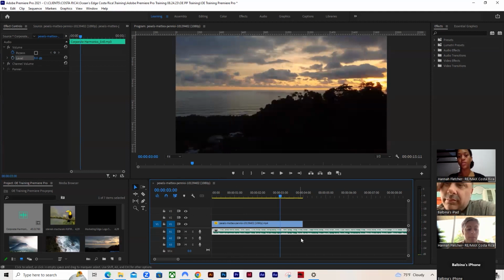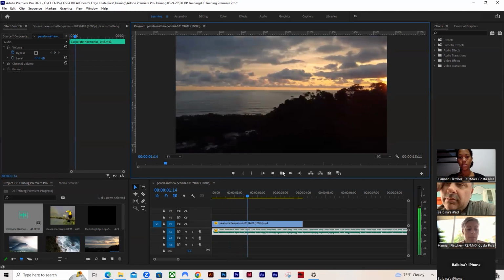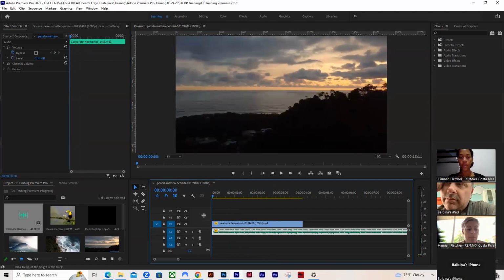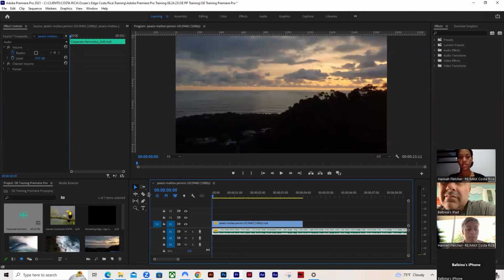I want to change the whole track to lower. So I want to click on it. Boom. In my effect controls, I see how I can control this. And I'm going to turn it down to, let's do -15. So that's a little bit better. It's like, okay, I don't like it as loud, so that works. Okay, so that's just basic stuff.